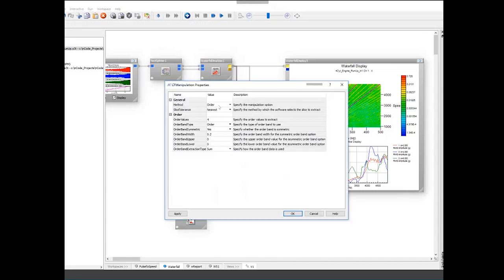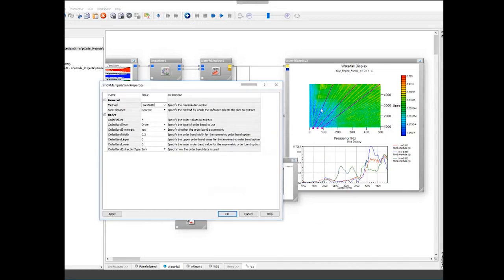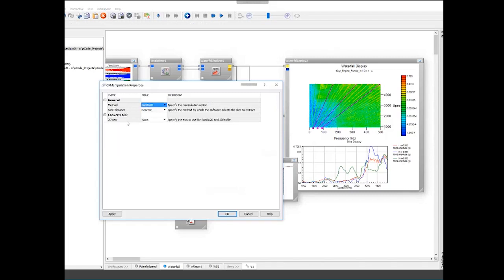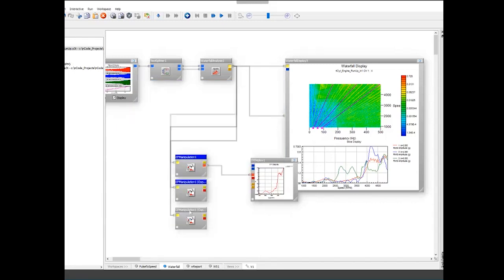It's not an order, it's the sum to 2D. So the whole spectrum will be summed in the direction of my mouse and represented as the total energy versus the speed in RPM. If you click on sum to 2D, the 2D view will be the y-axis, the speed, so you have to change that as well. So we've got order 2, order 4, overall.